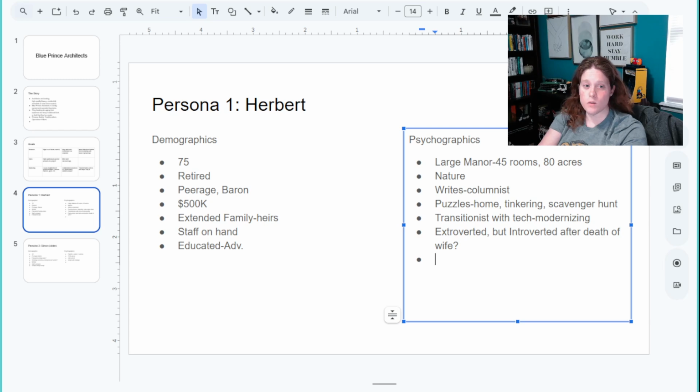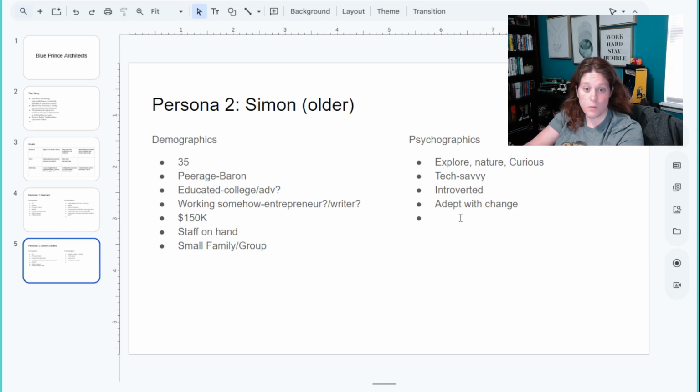Let's see what else would be good to know when we're trying to talk to him about doing anything. So we have some of the logs from the mine excavators, I think. And again, I remember the groundskeeper, and even Miss Babbage. So just playing off of them and seeing where they end up going with how they talk about Herbert or Simon, and how they really want to do interactions with them.